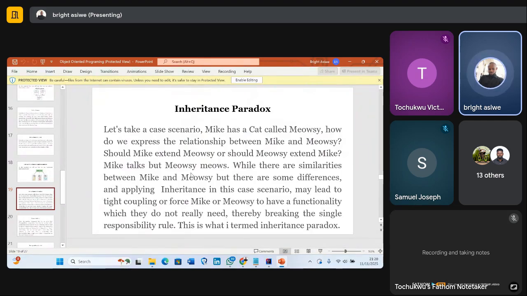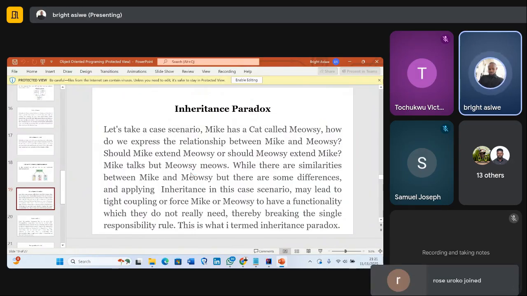Good. So if you don't use inheritance well, you tend to run into tight coupling, and also forcing a class to use what it doesn't have to use, having a functionality inside a class that it doesn't really use. These are some of the issues with inheritance if it's not used well.